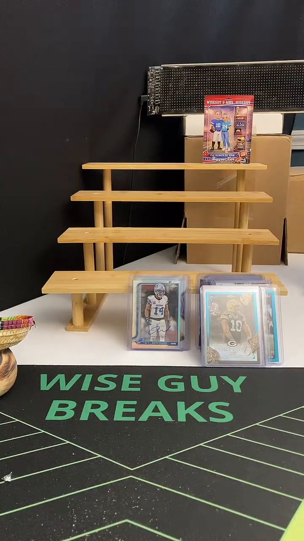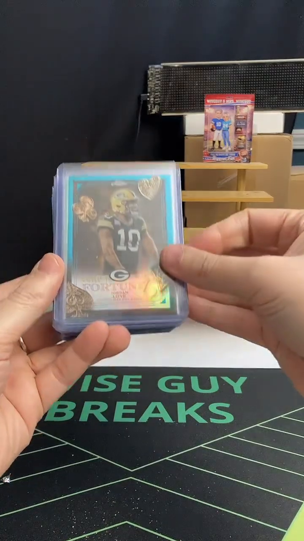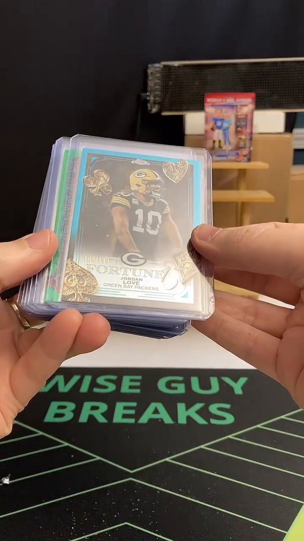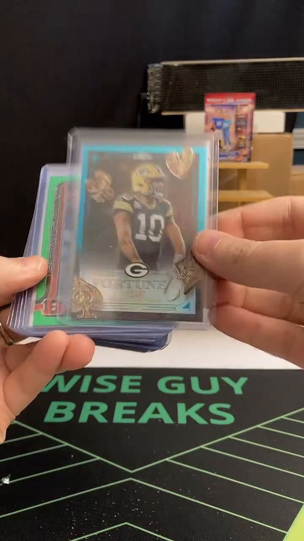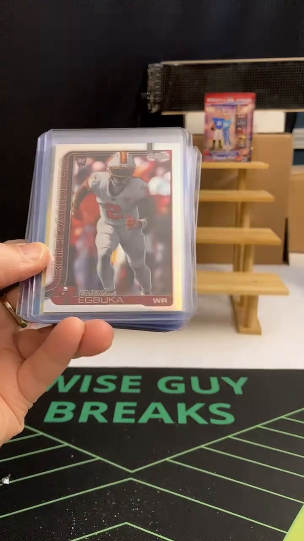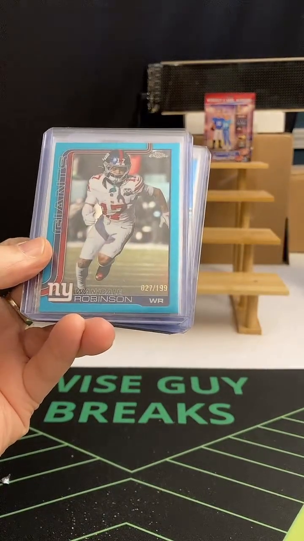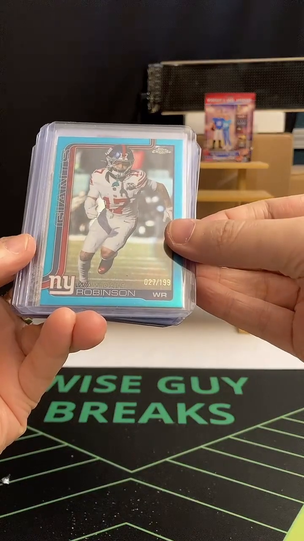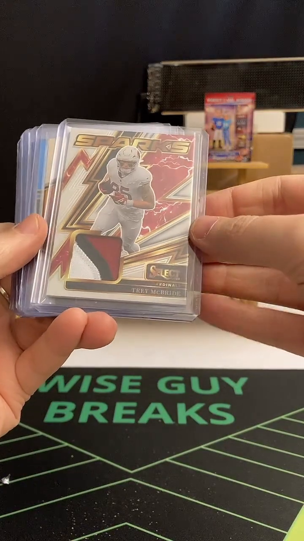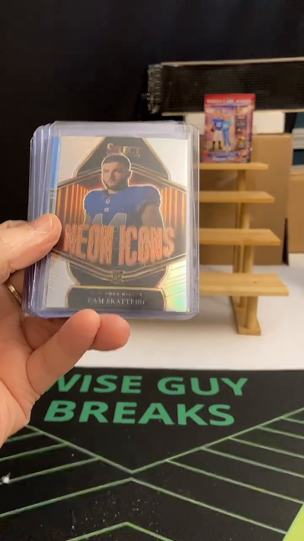Wrapping that up. I'll do a quick little recap here, guys, and then we'll get to the second one. Again, I will definitely help you guys out if it was not your break. As always, Jordan Love out of 199. Trey Hendrickson out of 99 for the Bengals. Egbuka refractor. Bryce Young out of 275, Future Stars for Carolina. Robinson out of 199 for the Giants. Tyler Warren, fortune. Trey McBride on the Sparks patch out of 99.